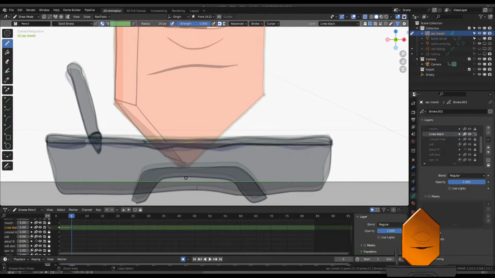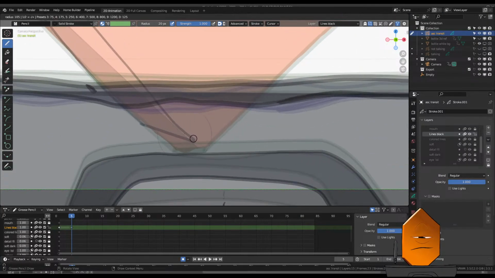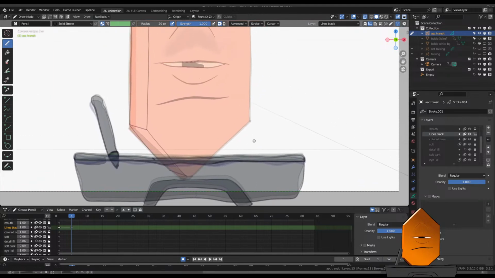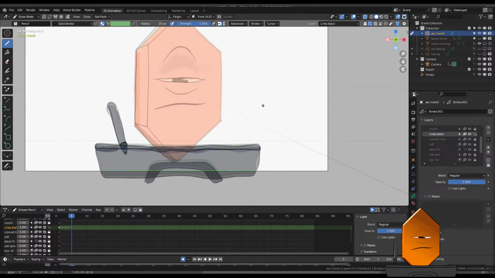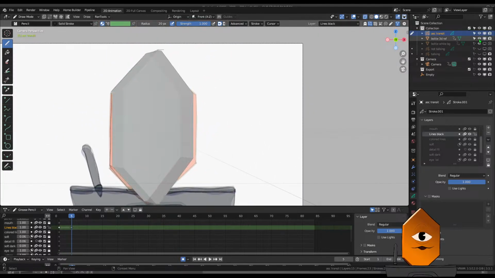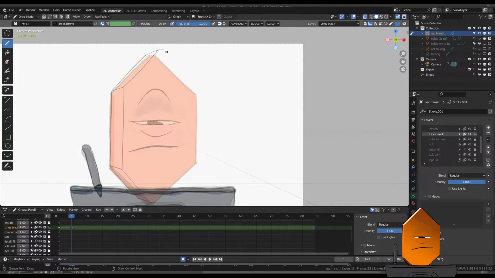In fact, I'm going to do that right now. That's fine. And then, what does my reference say for the rest of the body? It's gonna tighten up a little, actually.